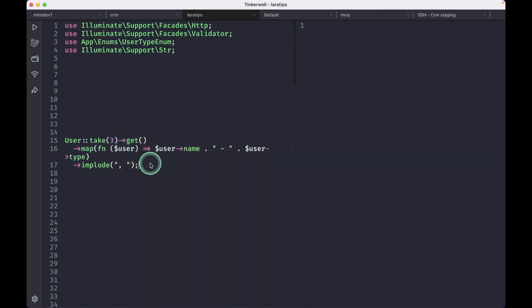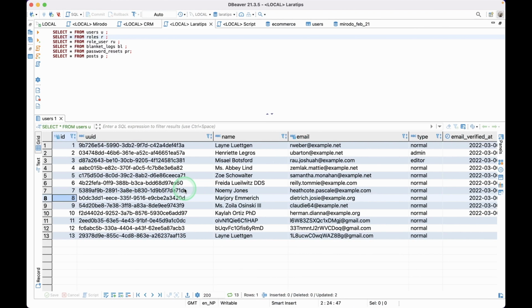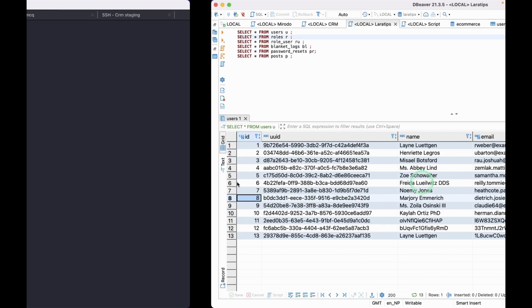So before, let's say we wanted to combine the name of the user and the type of the user. For example, you can say you want to show the first name and last name together and then separate them by using comma. But in my database, I have this username and type. If I show you over here, this name and type, suppose let's say you have first name and last name, then you can just do like that.